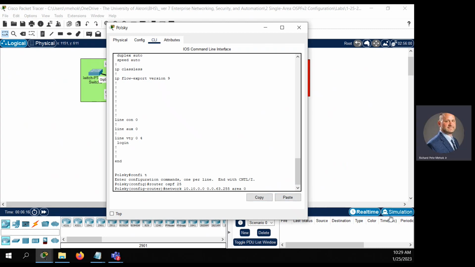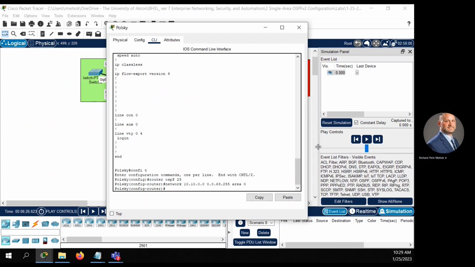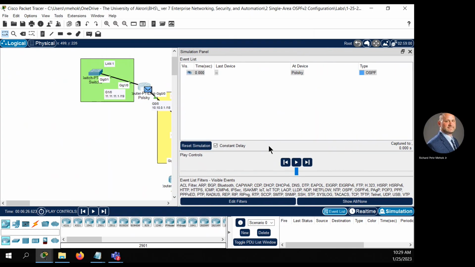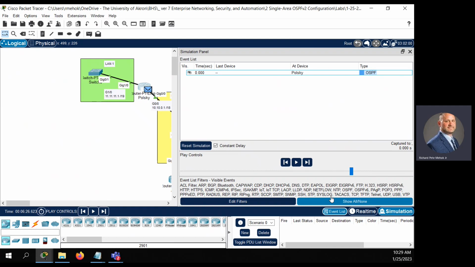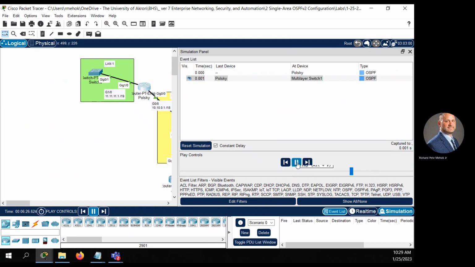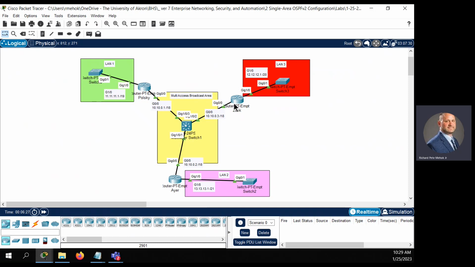Now I'm going to go ahead and put simulation mode so we can see what happens when we hit enter. So right off the bat, we have an OSPF hello packet. So we'll just let that play. Okay. So nothing's going to converge because we haven't done any other routers.